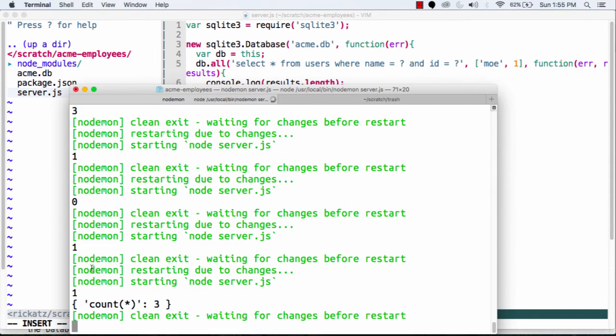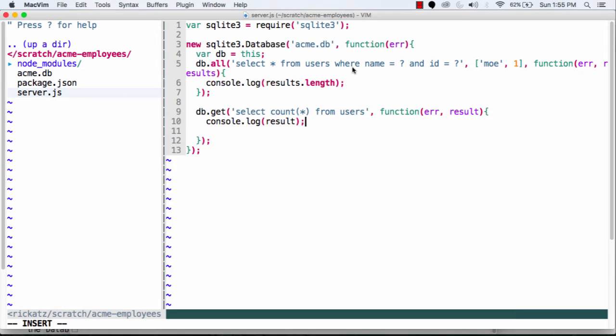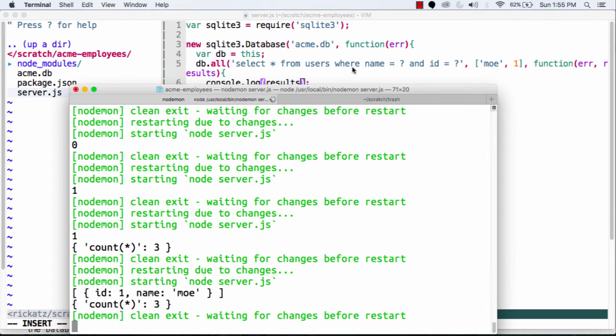So here, this is coming back to us in a specific order, but I wouldn't necessarily guarantee the order that it's coming back in. The bottom line here is that when we do all, we get a collection back. It happens to only be one item.